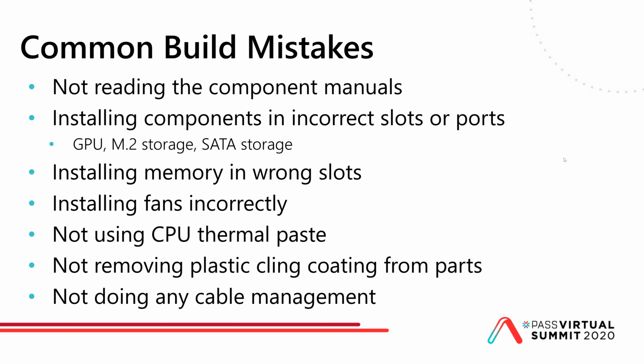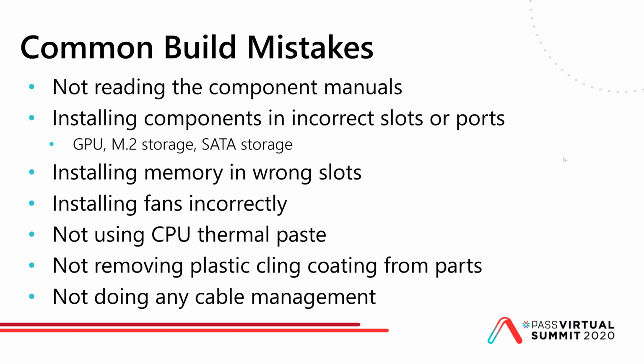It's also very common to install the memory in the wrong slots. You've got 4 memory slots on a mainstream motherboard, and if you only have 2 memory sticks, it's important to put them in the right slots so you get dual channel mode on your memory. And then it's also very common, I found, to have people install their fans incorrectly. So the case fans, the fans on a CPU cooler, the fans on a radiator if you're doing liquid cooling, it's important that you install them in the right direction, and I'll talk more about that in a few slides.